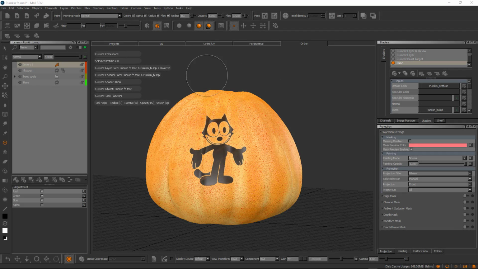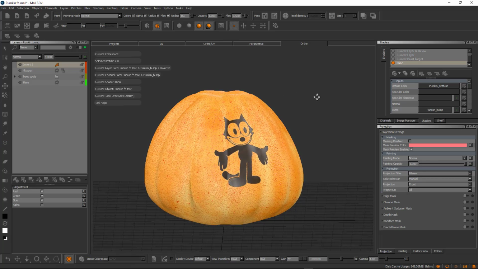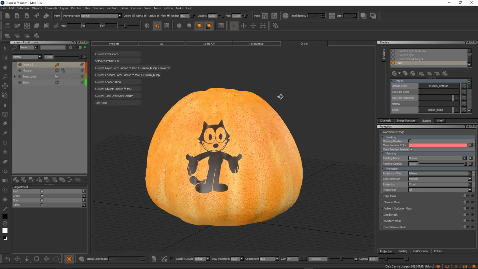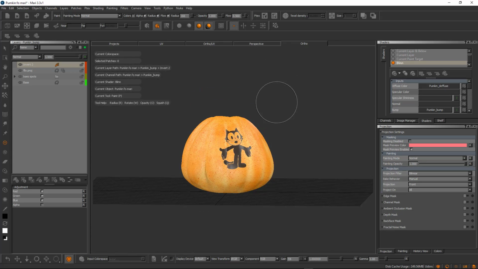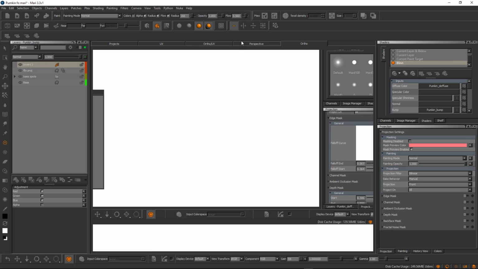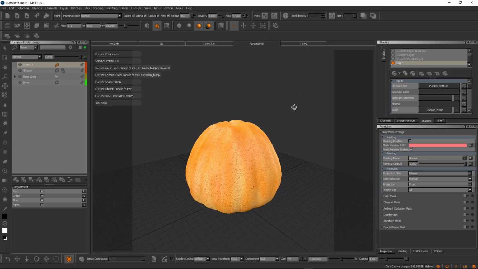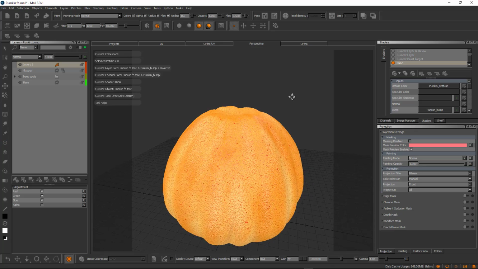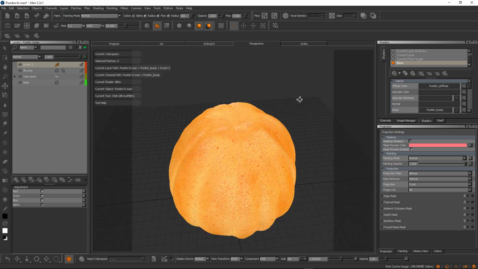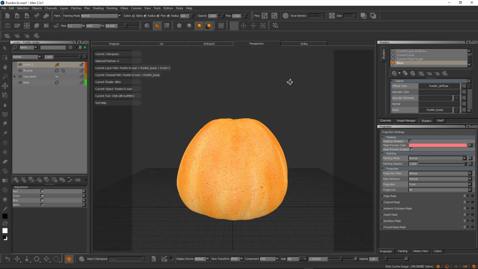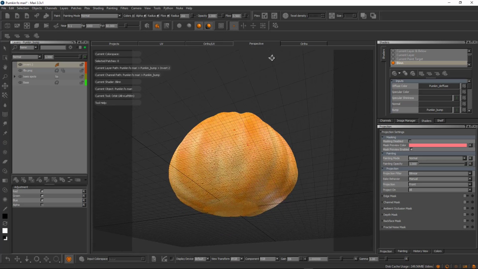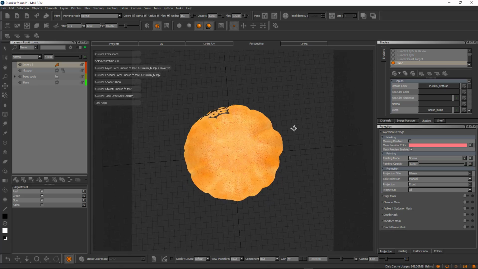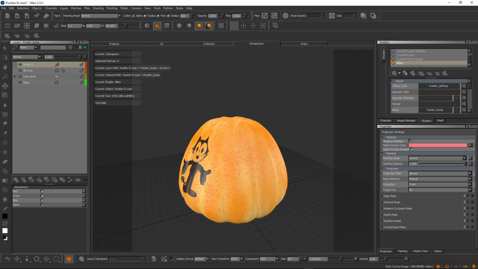Alrighty. So here we are, where we left off, and I kind of like what I see, but I don't know how this is going to behave in an environment. So let's go to my perspective view just quickly, because this is more likely what you will see. And what I want to see is, if this was in an environment, how would the highlights be, and so on.